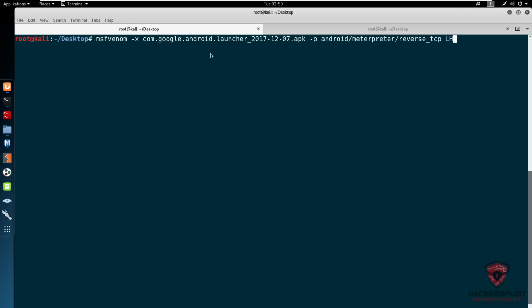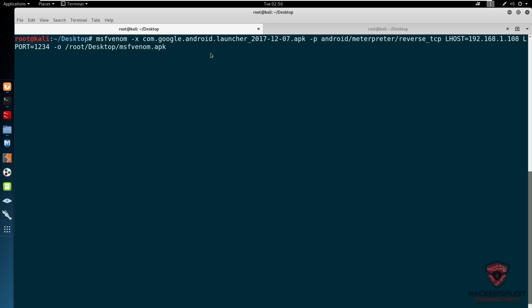And then we specify options like the LHOST, which is 192.168.1.108, and that is unique to me. LPORT, which is going to be 1234, so that we keep everything standardized. And then the output, which is denoted by the lowercase o parameter, and then we type in the name of the application. I'll just save it on my desktop. I don't know if this will actually work, but you can try it for yourselves with other applications. I'll just call it msfvenom.apk.